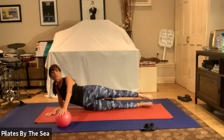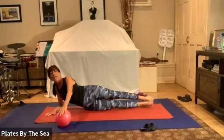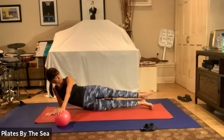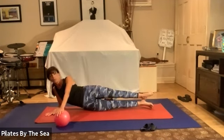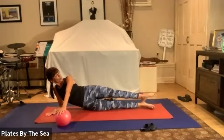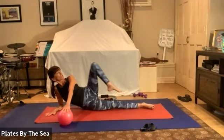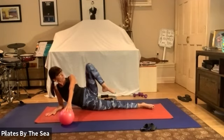And now both legs are like scissors. Beautiful. And get the heels together like Pilates V. So some toes are up, some toes are down. Good, good, good. And we're going to bring that knee in and then out. And 2, and I'm looking over my shoulder. And 3, and 4, and 5.